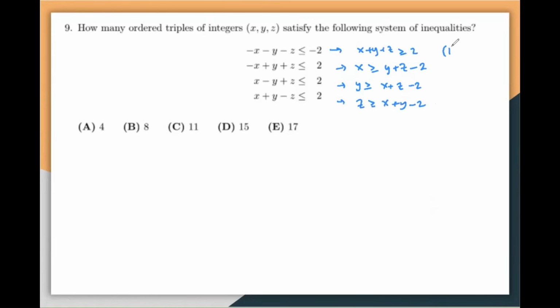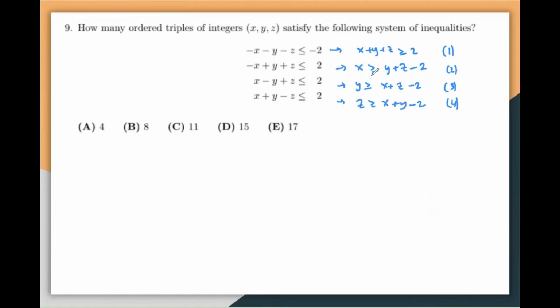I'm going to label these. This is like 1, 2, 3, and 4, because that might be looking a bit confusing. Okay, so what I'm going to try now, since we know the x, y, z is on one side of these 3 inequalities, and then we have one of the x, y, z on the other side as well, which looks like this symmetric.